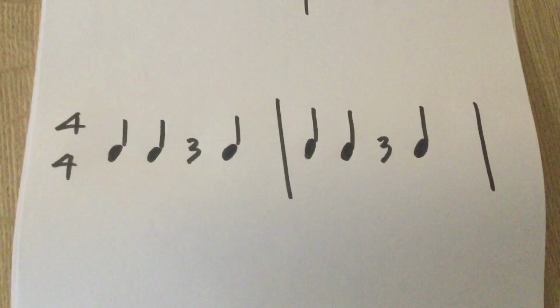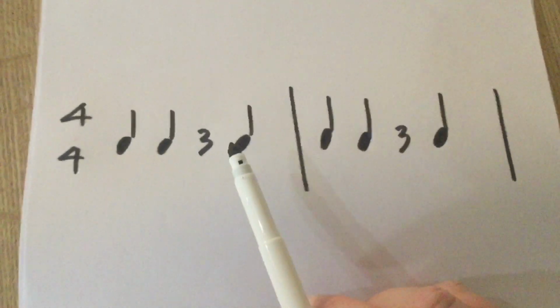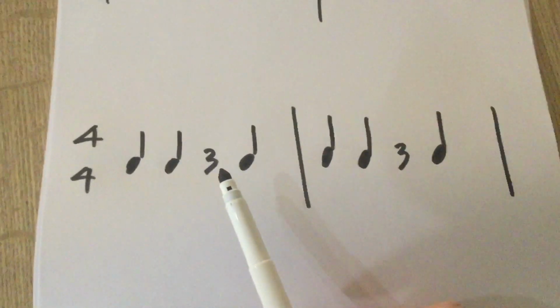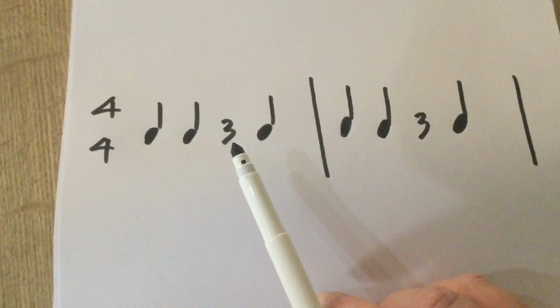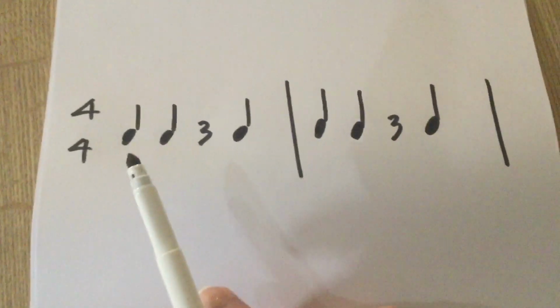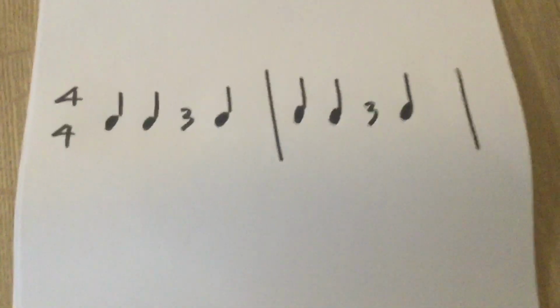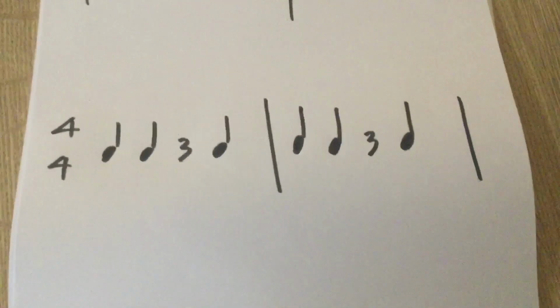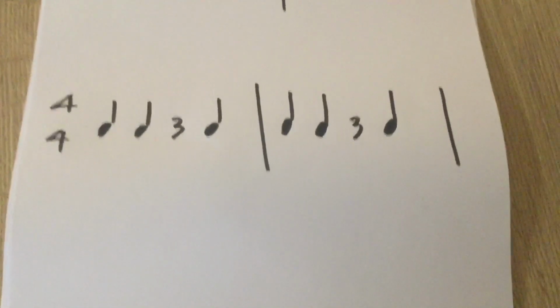Now let's look at this rhythm. This is slightly more complicated because it has these signs in them, and this is our rest. As some of you know, this is our 1 beat rest called a crotchet rest. So let's have a go. 4 beats in a bar. After 4, 1, 2, 3, 4. 1, 2, sh, 4. 1, 2, sh, 4. How did you get on?